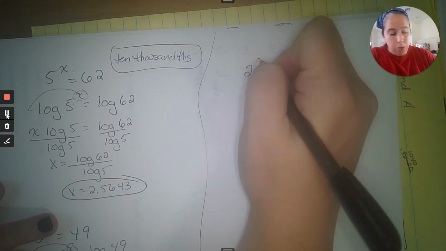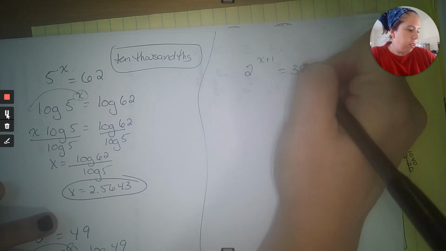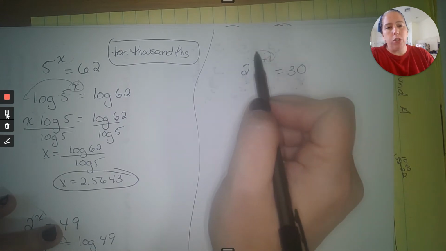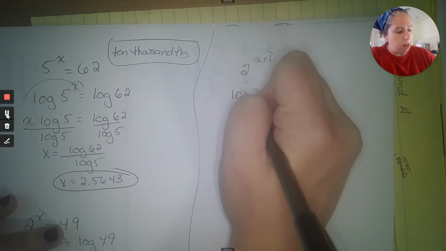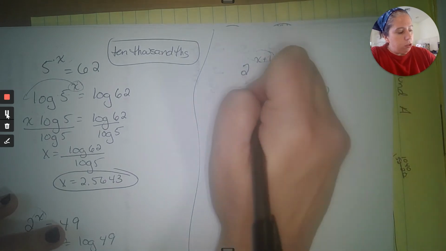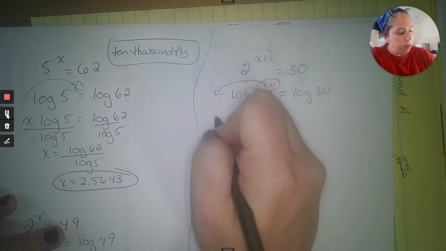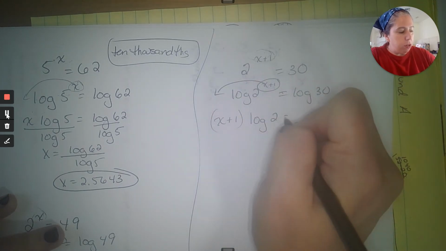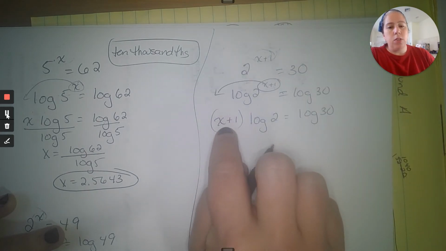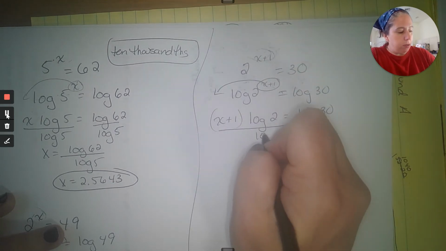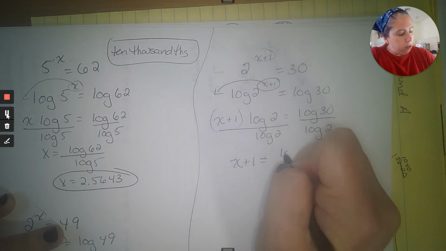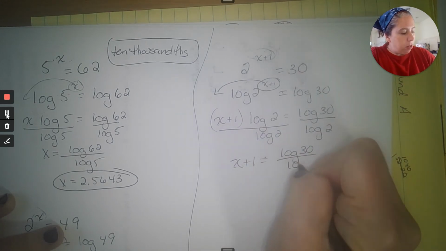Okay, now let's shake it up a tiny bit. So they give you 2 to the x plus 1 equals 30. Okay, so all I did was add something up here. Guys, nothing really changes. Okay, what you're going to do is you're going to do the same thing. So you're going to hit both sides with a log. We're going to drop this whole thing to the front. Now, you can put it in parentheses. You don't have to, but what I need you to understand is this is going to stay together. Okay, so this has to stay together. We're still going to get rid of the log 2. So we got x plus 1 equals log of 30 divided by log of 2.